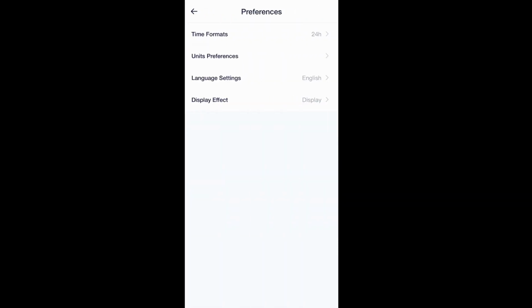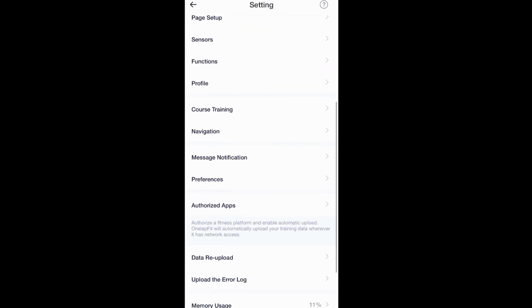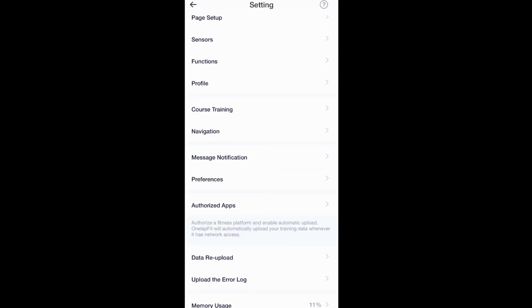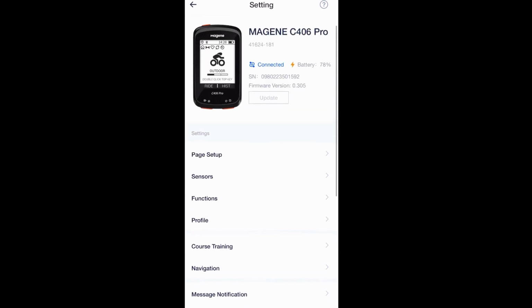And then preferences. The time format is 24 hours, but I'll be using the 12 hours time format. Units, I'll prefer metric of course. Language is English, and display effect, while riding I don't want to have these options available. Then of course authorized apps, in case you want to connect with Strava. I'm already using Strava and Garmin is already connected to Strava, so I'll not be duplicating the data by uploading from both. So these are all the options related to the Magene C406 Pro bike computer.